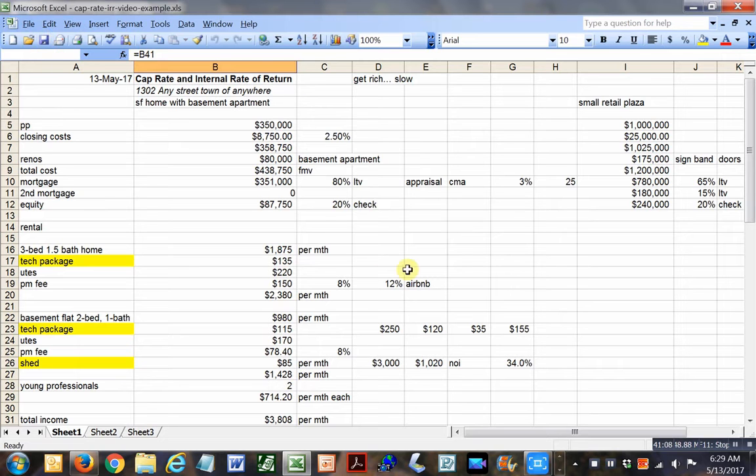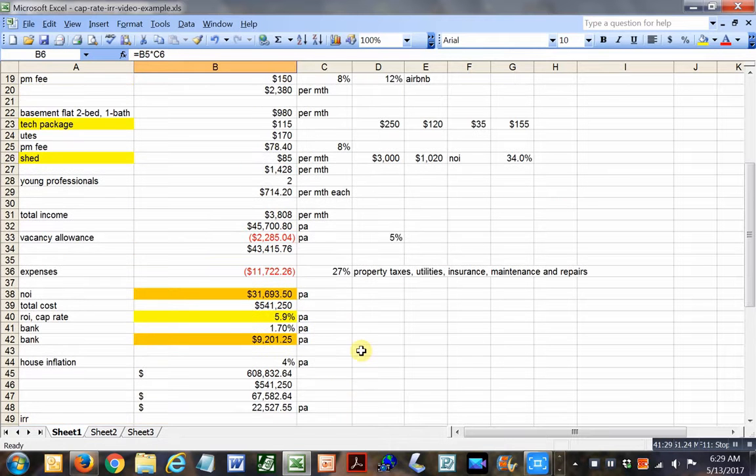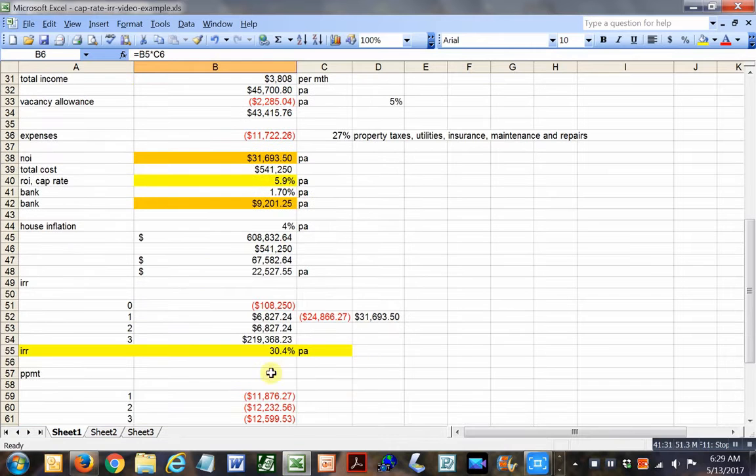Okay, so you are now expert in figuring out internal rate of return on pretty much any property. And just so you know, all these cells now are linked. So if in your town you had to spend $450,000 on the house, just watch this. I'm going to put that 450 in there. I haven't changed anything else, right? So now what's your internal rate of return? It's dropped to, where is it? I hope I haven't missed it. Yeah, it's dropped to 30%. Do you see that? I didn't have to do anything else, just change one cell.